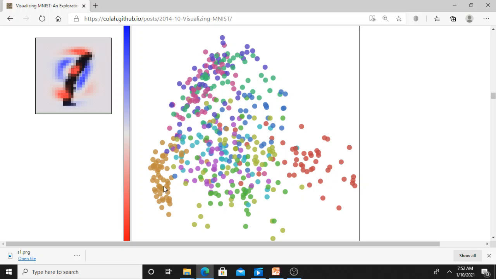For example, if you see these light green points, which are twos, they are spread all over the place. Just see, twos are spread all over this particular place. So twos are not well separated. Why am I telling you that good separation is important? In machine learning algorithms, good separation is very important.